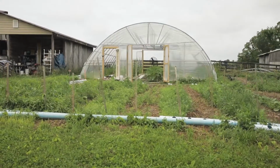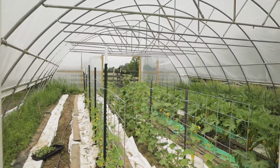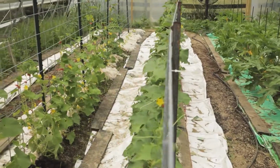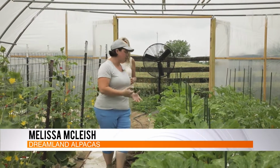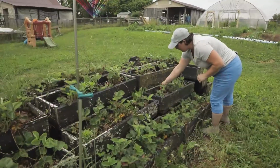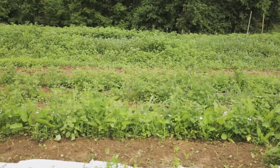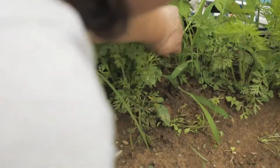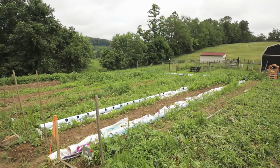And it's a family affair here on the farm. One of their daughters also has a large hoop house where she grows fruits and vegetables, then sells them at the farmer's market. I like working with my hands and being outside a lot better than I like being cooped up in a building. And my parents had the land available that I could garden on it, and so I just built up a little garden from there. And now her garden is growing, and so is her operation. Working alongside her mom and dad and her kids, she says it just doesn't get any better.